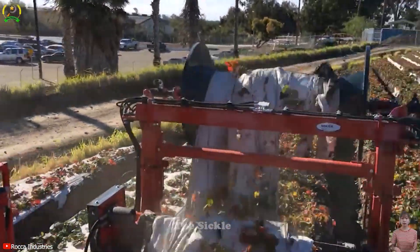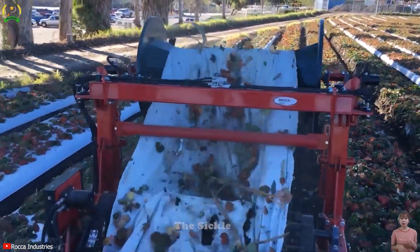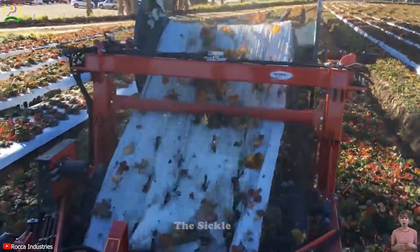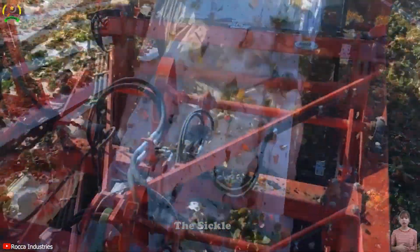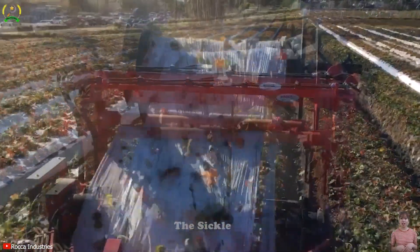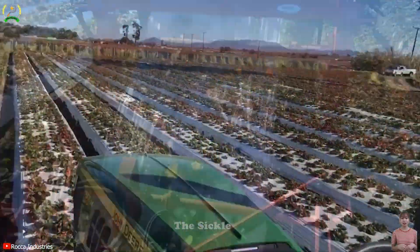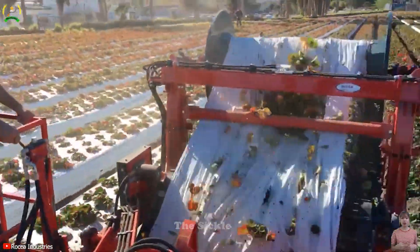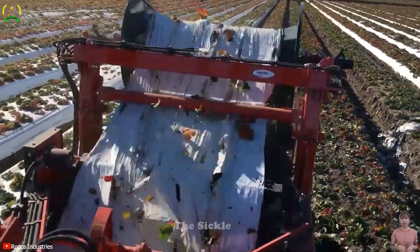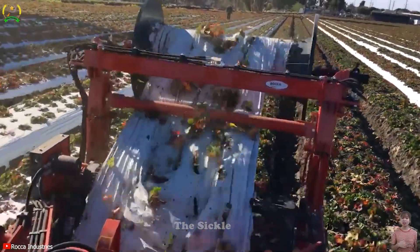The Roca PMR01 is designed to recover plastic mulch used to cover the soils around strawberry plants. After the growing season, the plastic mulch needs to be removed, and the Roca PMR01 is designed for this purpose. The machine carefully and effectively removes the plastic coating around strawberry plants without damaging them — a complex process requiring high precision. The Roca PMR01 simplifies and accelerates the plastic coating recovery task, contributing to the sustainability of agricultural operations by allowing the reuse or proper disposal of plastic mulch materials, and streamlining the post-harvest cleaning process.